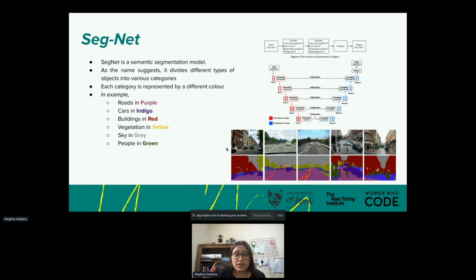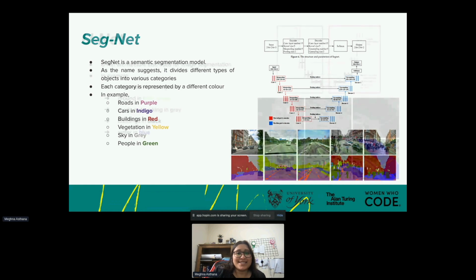The top one is our normal image of a city where you have cars, buildings, the road and the sky. And you can see that each different category is divided into different colors. So the roads are purple, cars are indigo, buildings are red, vegetation is yellow, sky is gray, and the people are in green. So this is how the segmentation network works.